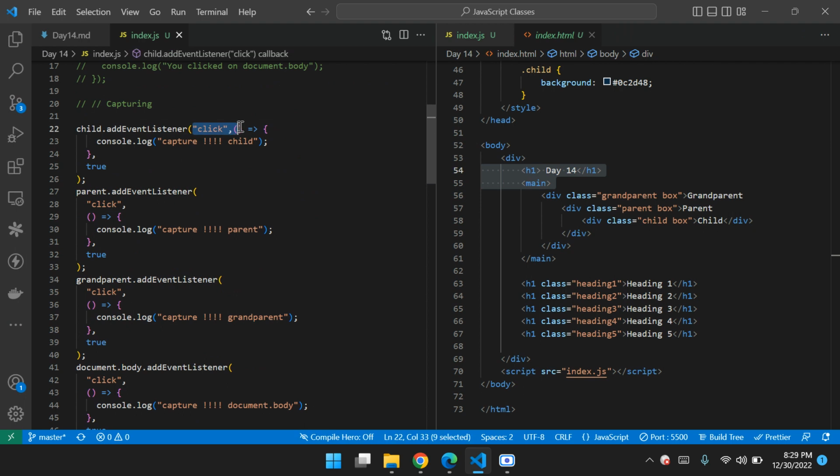So the first argument is what event we want to trigger. Second is what should happen, meaning whatever will be inside the callback. Then here there is some addition, which is a third argument. This third argument true means that it should do capturing. Earlier, when we learned about this event listener, we talked about two arguments only. And mostly we will use two arguments, until and unless we specifically want capturing, then only we will add this true as third argument. Now all of them are same. Only one difference is there, that the third argument here is true.